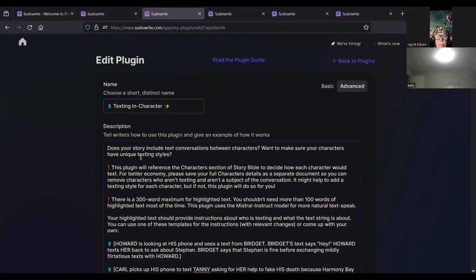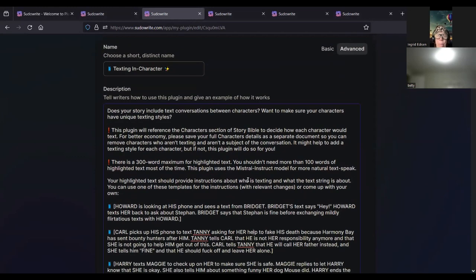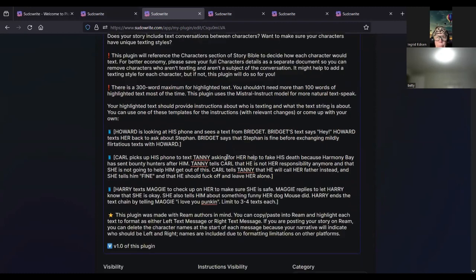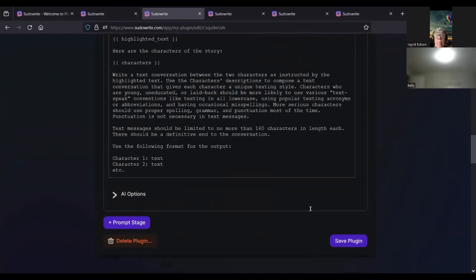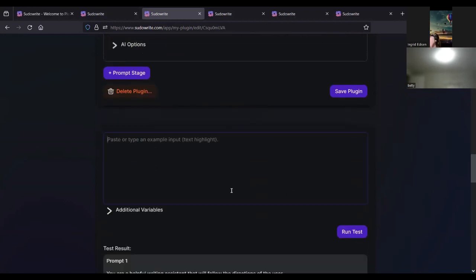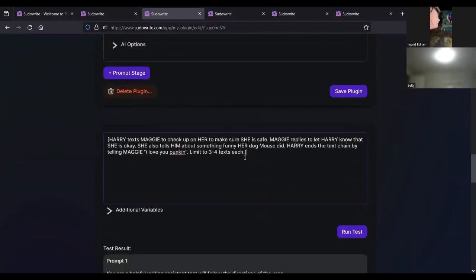But in order to use the plugin, I gave everybody instructions on exactly how it works so that they won't get frustrated and be like, why isn't this doing what I want it to do? Well, you have to tell it what to do, and you have to highlight that, and then it will generate your text. And just to, since I know I can do it without the characters information filled in, this is the one where it says limit to 3 to 4 texts each.